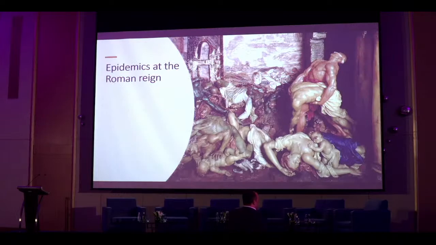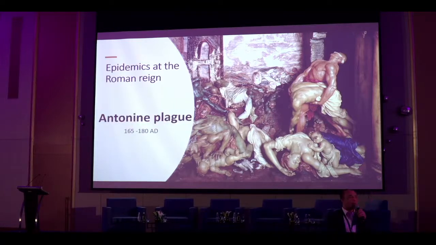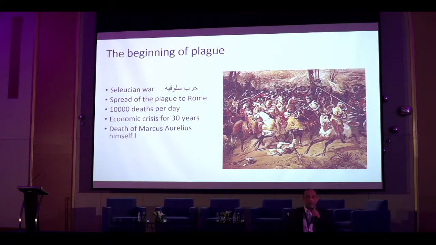After the ancient Egyptian empire, we came to the Roman Empire, which ruled the world, and we had some serious epidemics at that time. One of them is the Antonine Plague, which happened in the 2nd century, in the time of the Antonine family, and exactly at the time of Marcus Aurelius. Marcus Aurelius was a very famous emperor. It's not just an emperor. He is a philosopher and thinker, a book writer, and a very great man.